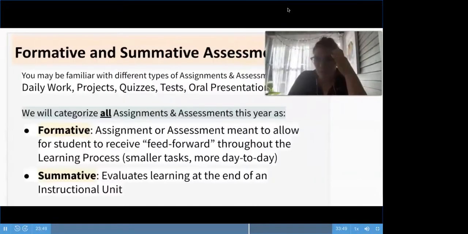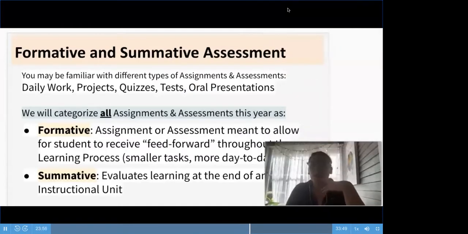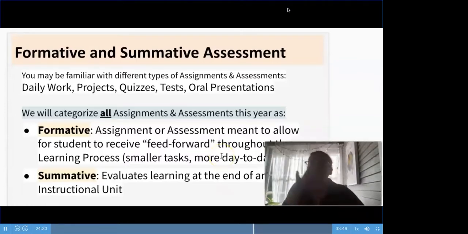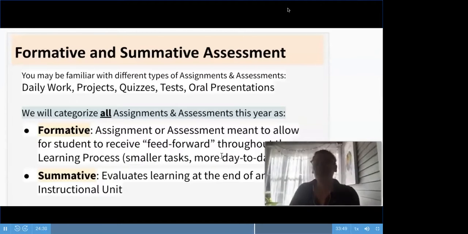You may be familiar with the words summative and formative assessment. And so we are categorizing this year all assignments and assessments as formative and summative. Formatives are the things that form your knowledge, that build up your content area knowledge about a subject. And then the summative is where the student demonstrates it. So the formative assignments hold no weight in the final grade, but oftentimes, most of the time, they lead up to a whole understanding and demonstration of knowledge in that summative work.